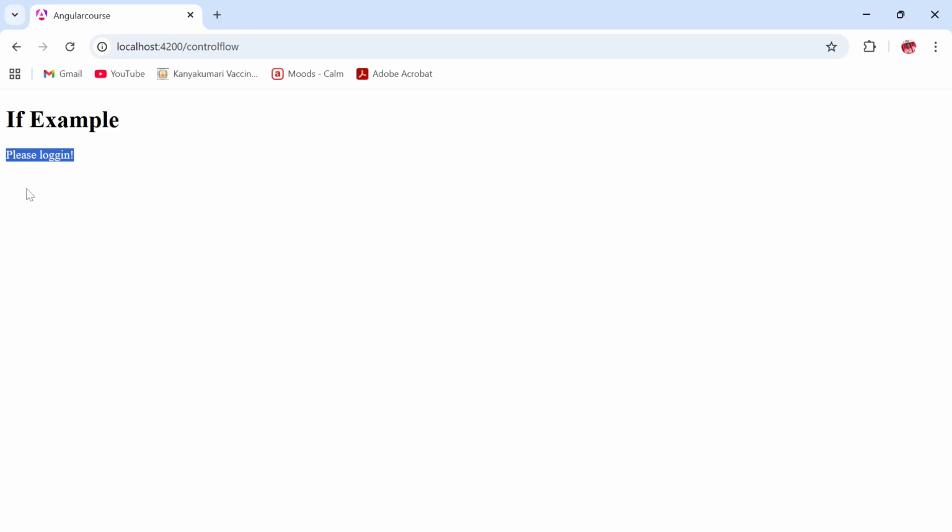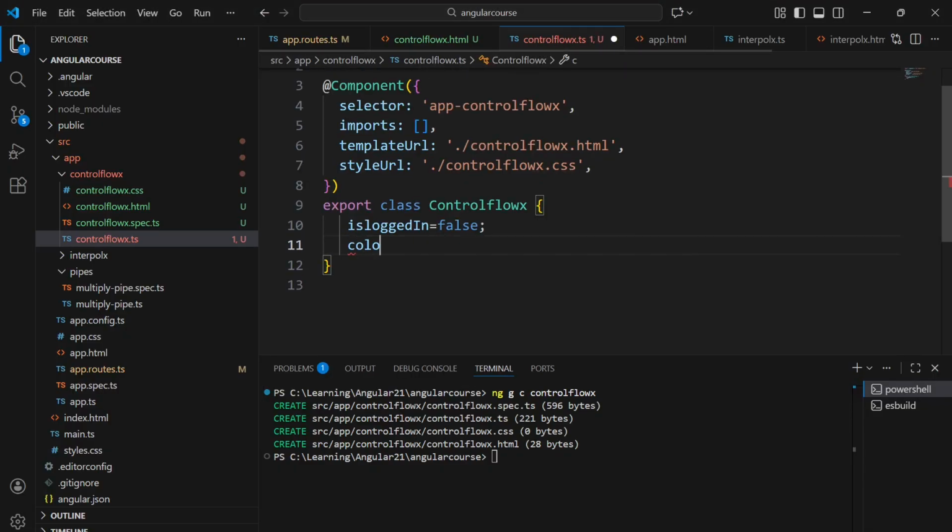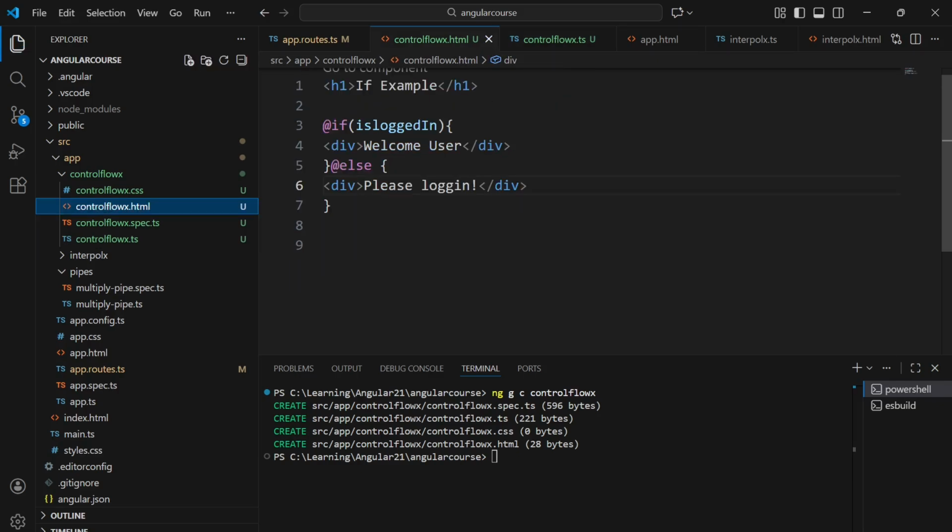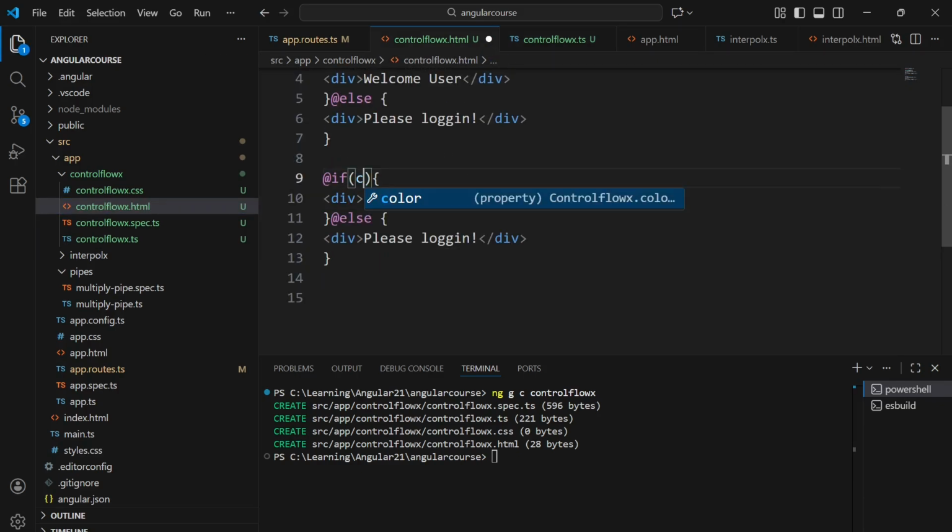The same way, we can see one more example that covers the else if scenario. I'm declaring another variable, color. I just provided red. The same way, if color is red, we have to show this content.